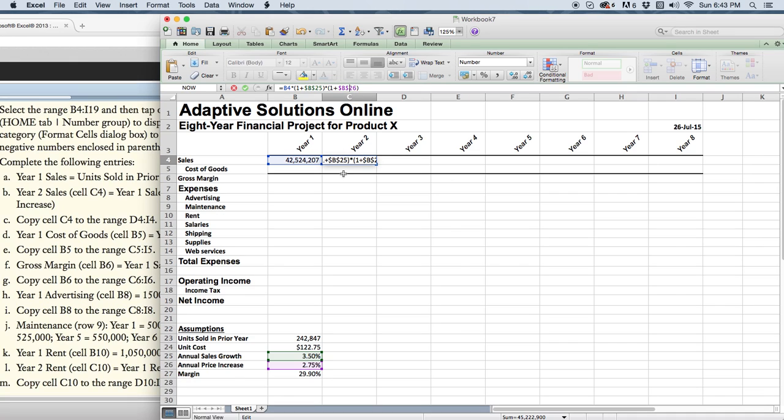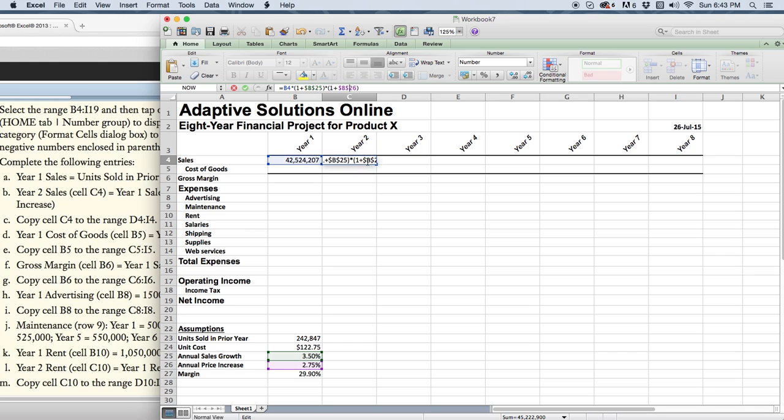If I did not use the $ sign, just like when we added year 1 and dragged it across and Excel went ahead and updated the math, Excel would update everything. But I want where I have B25 and B26 to be the absolute value. I don't want that to change.